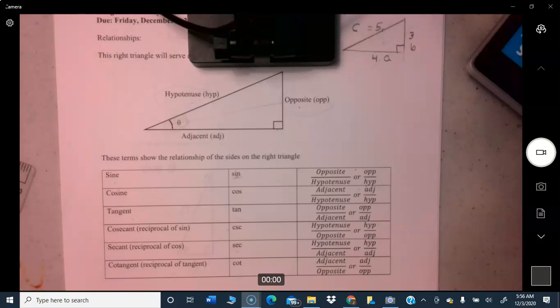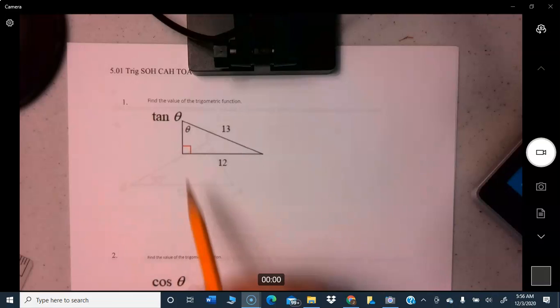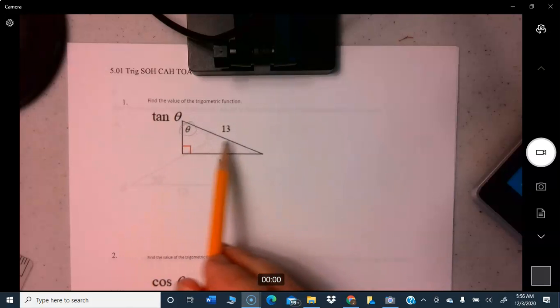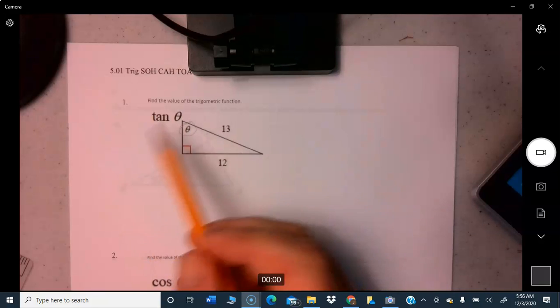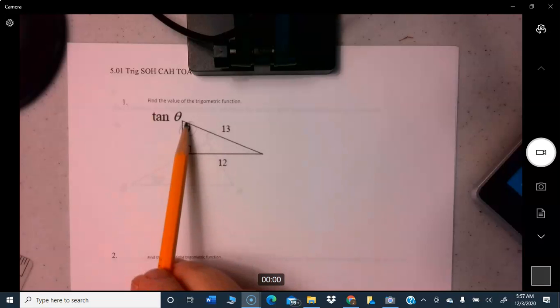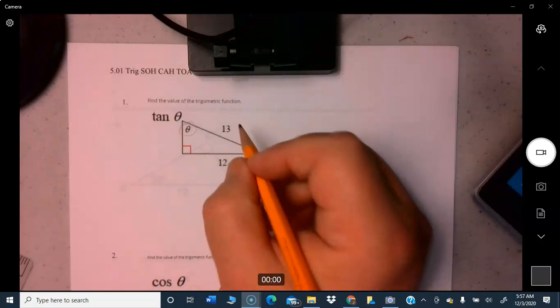Okay, so go back and copy down that table and the triangle so you have a reference of which sides are which. So what I want you to do whenever you solve one of these problems is always label the sides first: opposite, adjacent, hypotenuse, okay? So here's the reference angle. So the longest side is this. The longest side could be on this side, it could be on this side, it could be on the bottom. It's not on one particular side, it's which one is the longest, okay? So in this case, it's over here. So this is the hypotenuse.